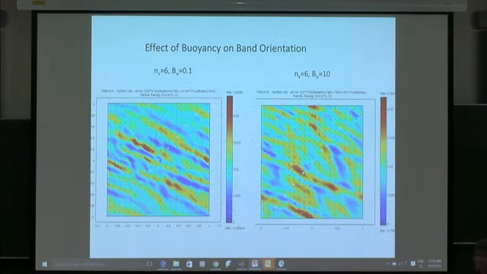This is the end of one simulation with a high degree of strain rate dependence, and you can see you get the nice low angle band. This is for very low buoyancy, and this is for quite high buoyancy. You get the nice low angle band in this case, but in this case you actually get the high angle bands again. I think what's happening is that because you've got these oscillations going on, you've got new blobs forming all the time, so there are new directions for the bands to keep forming on. That keeps these high angle bands around, even though in this case they get rotated by the background flow into an orientation where they would decay.